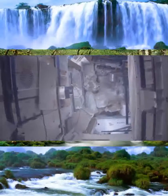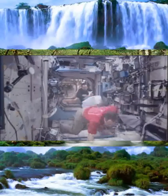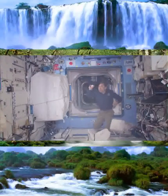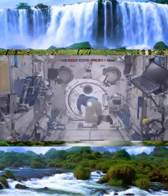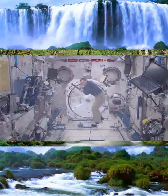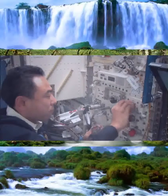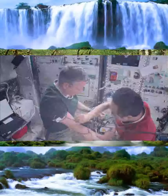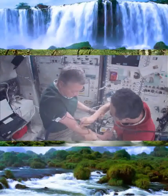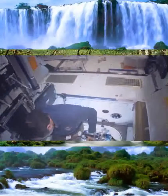But safely aboard the ISS, an international team of astronauts lives and works. Including on this mission, Satoshi Furukawa, a native of Yokohama, Japan. An ardent baseball fan, he takes advantage of zero gravity to play a solo game. A medical doctor, one of Furukawa's jobs on the station is to study the effects of microgravity on the human body. He often conducts research as both doctor and patient. He's also the mission photographer.